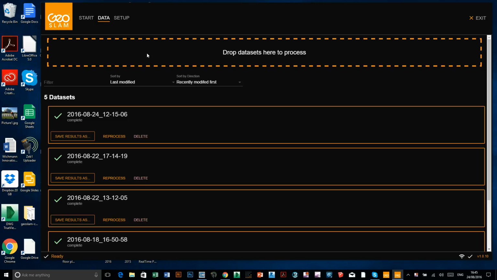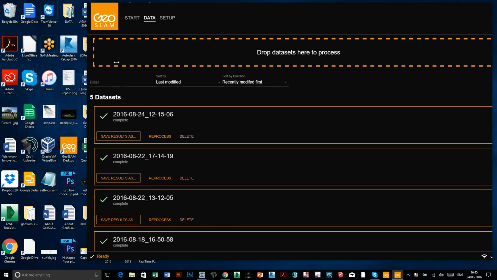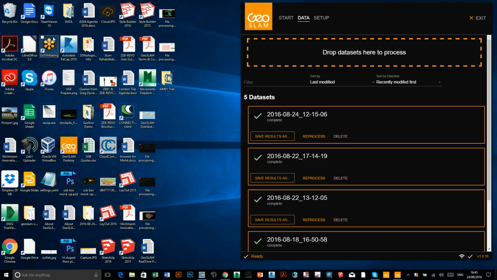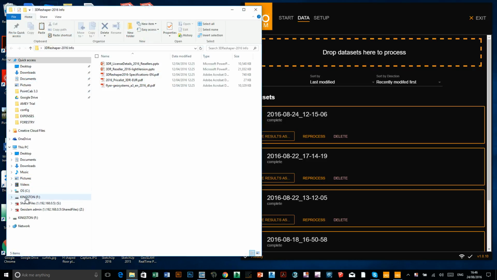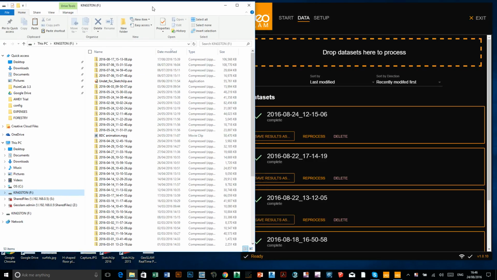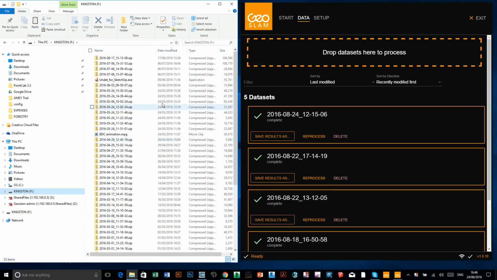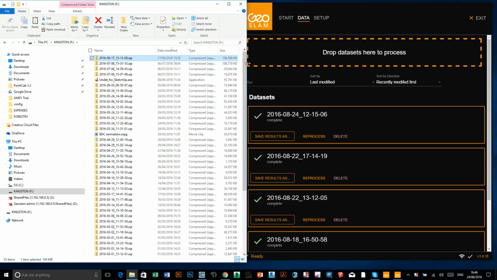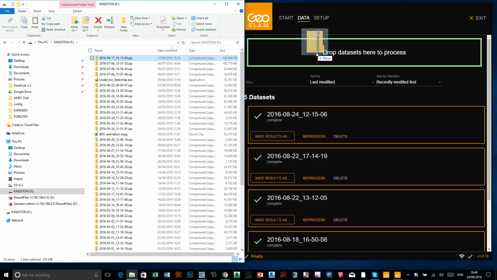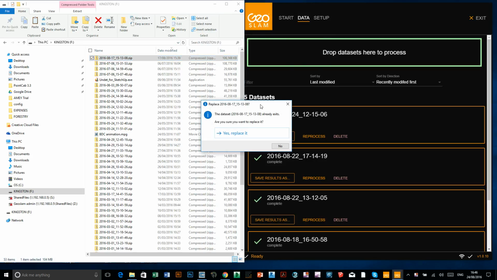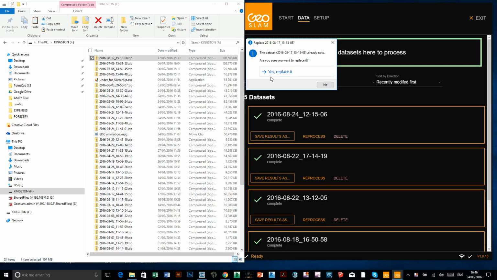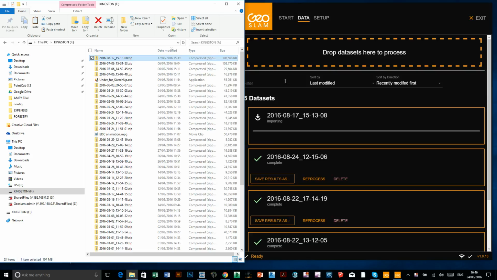There's an area here at the top where you just drag and drop your raw data sets that you get off your USB stick from your scanner. So I've already got my USB stick plugged in. So if I just go down to that drive, these are all scan jobs I've got on my USB stick. This is the one here that we want, the one at the top. It's just over 100 megabytes in size. All you do is click on the folder, drag and drop until it goes green. I've already got it in there because I processed it last week, so it's fine to replace it because I want to process it again.